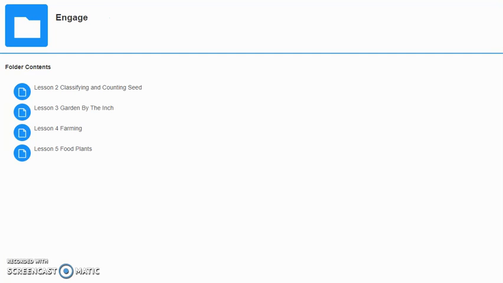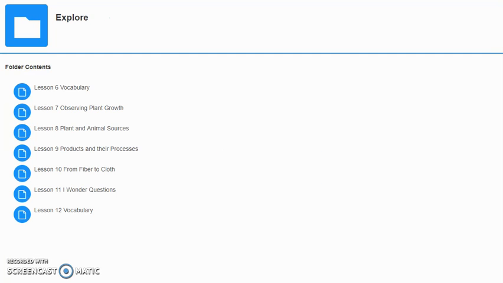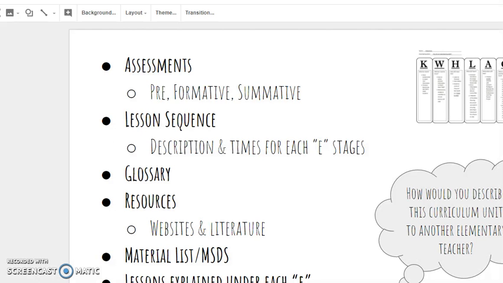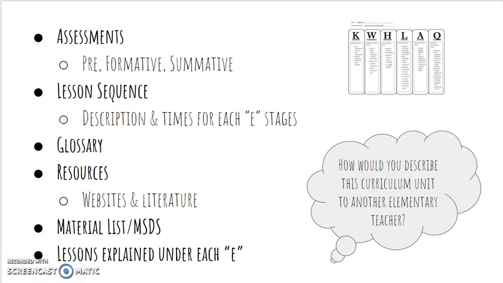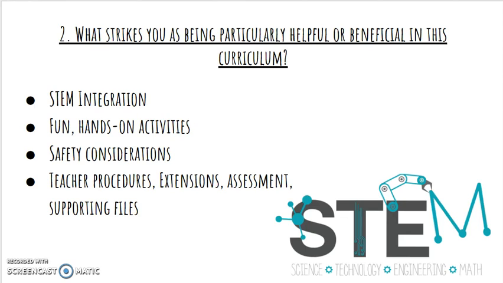There's engage, explore, elaborate. As you can see, they're each split up in different folders with content in each of them. So it's easy to navigate for teachers to go through and see what they need to do step by step. So then I would move on to question number 2. What strikes you as being particularly helpful or beneficial in this curriculum?